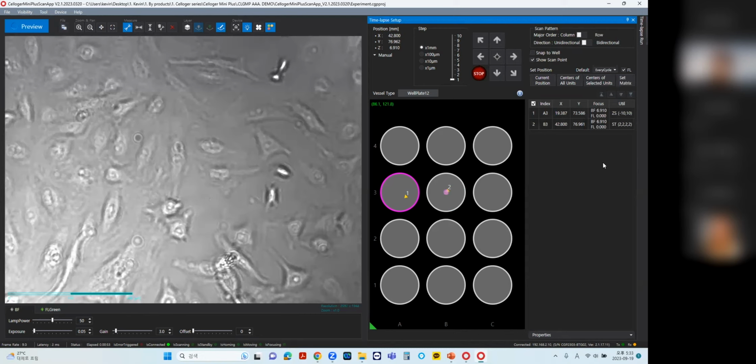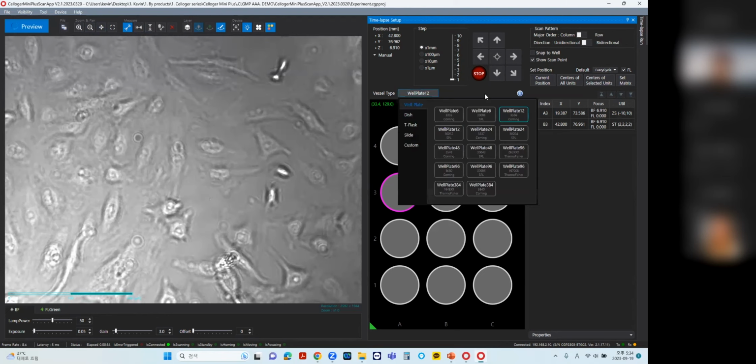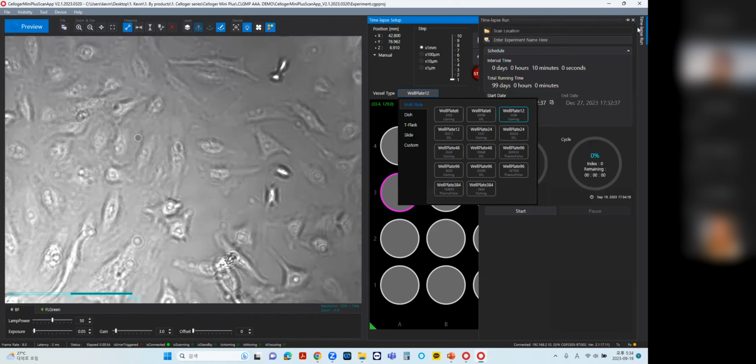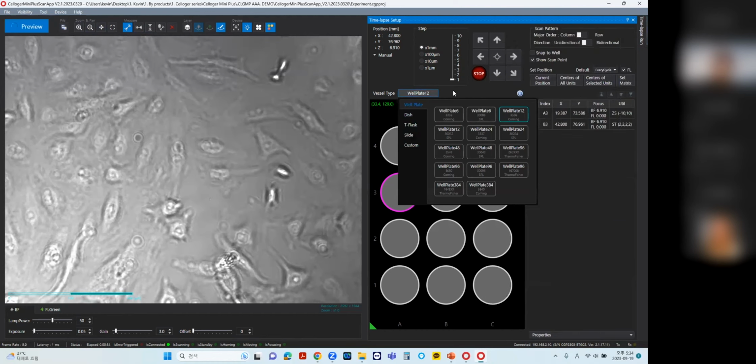So that's actually pretty much it for the scan software. Just to wrap it up, on the scan software is where you have full connection with the device and the software to preview and live stream your cell images. You can do various functions to sharpen your images, and set up different presets for either Z-stacking or stitching. You could also set up different positions depending on the type of vessels that you're working on. And once everything's set up, you can run time lapse and download all your images.